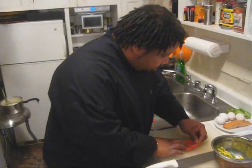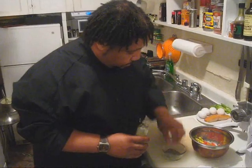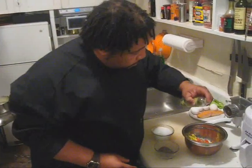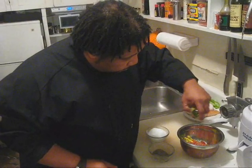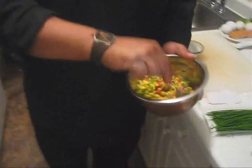Alright, I've got a little Roma tomato. I want to add a little color. And add a little salt, a little pepper, and a little grapeseed oil. It's as simple as that. Doesn't take a whole lot. Just remember, keep it simple, stupid. I'm going to give this a quick mix. I'm going to place that like so.